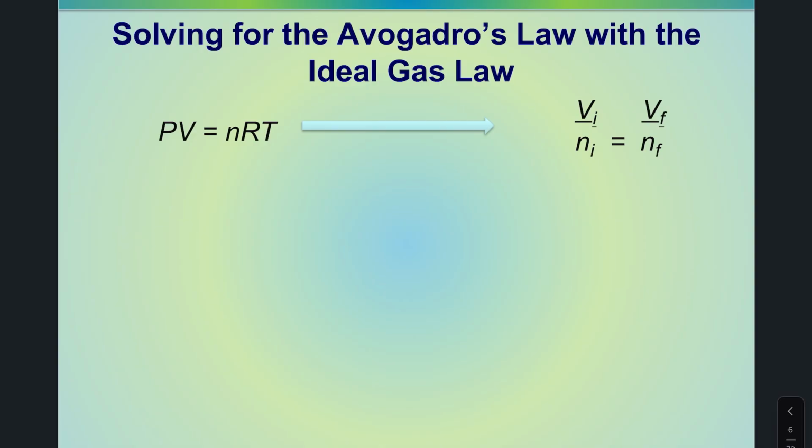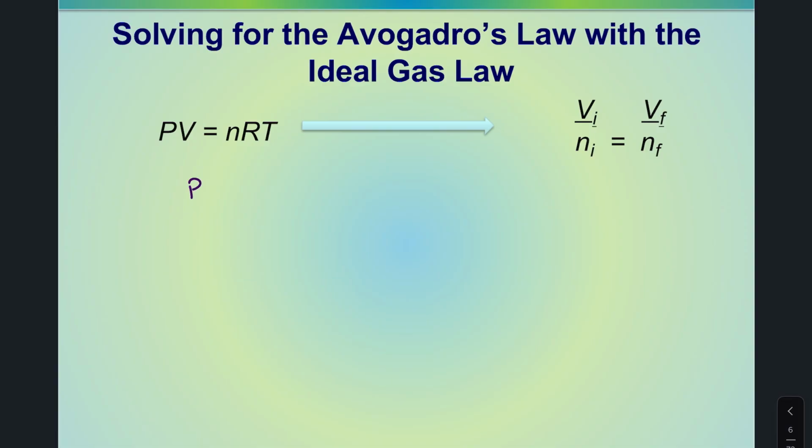We're going to rearrange this equation. So give this a shot. Ideally, I would like you guys to be able to do this on the fly. If you have a word problem, you should be able to tell what's being held constant, what's changing, and then you will take PV equals nRT and arrange it into the problem that you need for that. Okay, so for PV equals nRT, everything except for the number of moles and the volume is held constant.